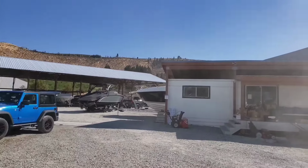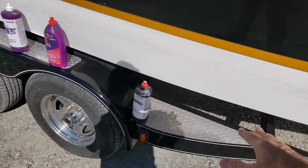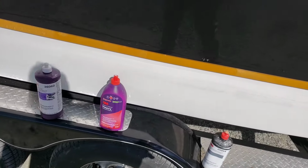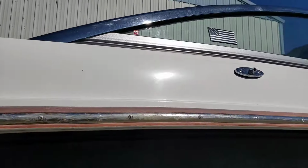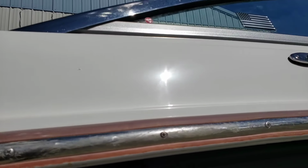See the dust and everything from the wind? It sucks. The white, as you can see, has a reflection. I don't have to really dig too much down into that. I will hit it with heavy cut just to pop it a little bit. The top needs a little bit of love. It's got all sorts of holograms and swirls. This looks like a factory finish, if I'm being honest.